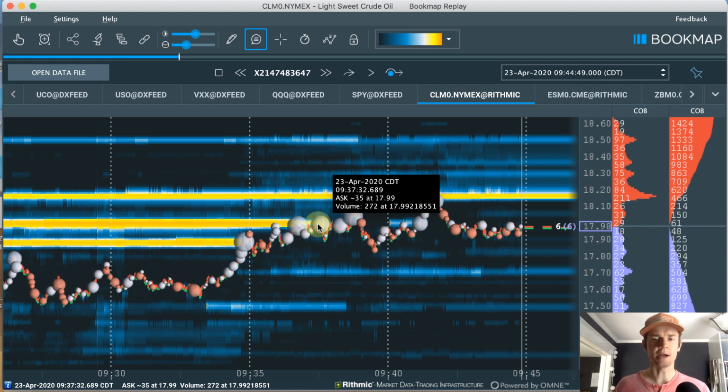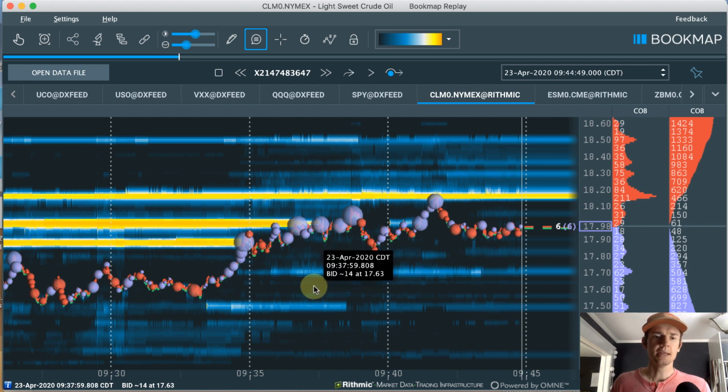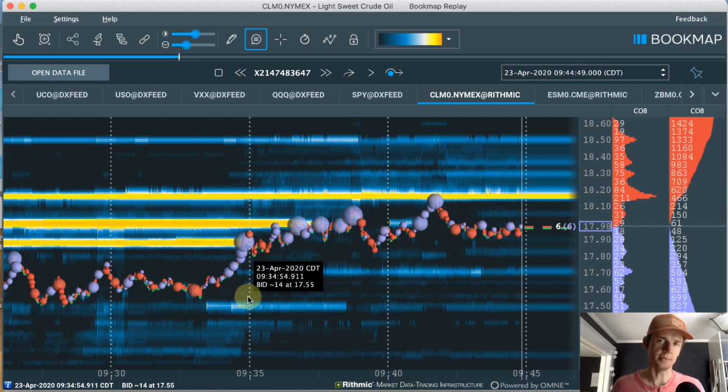All right. Likewise, on the seller end, the sellers are just red, but same situation. If the bubble's red, there are more sellers. If the bubble's big, there are even more sellers than if the bubble is small. All right. Now these highlighted areas, 1, 2, 3, these highlighted areas are limit sellers in this situation since they're above price. If they're below price, they're limit buyers. You can see that over here, blue is the buyers, red are the sellers.